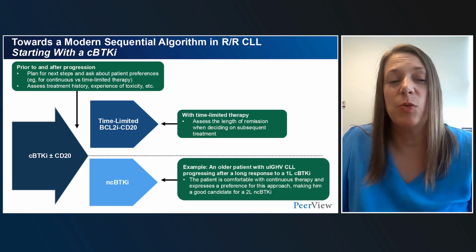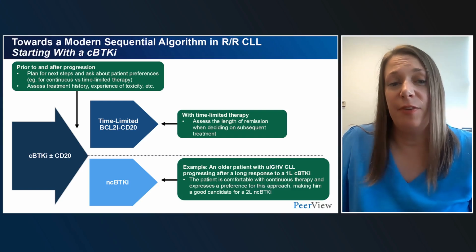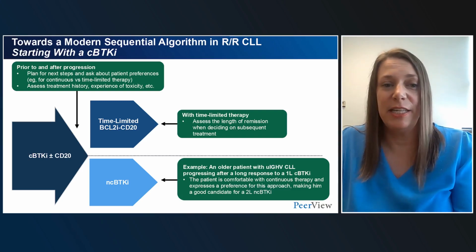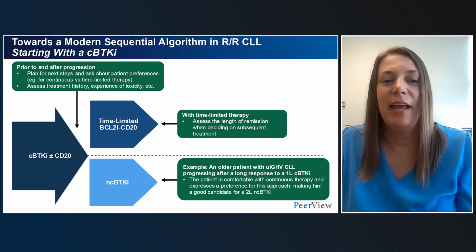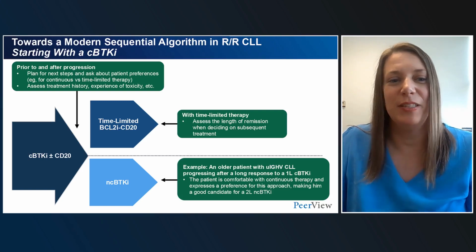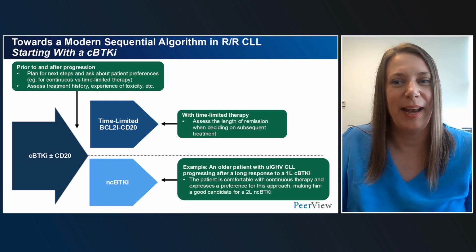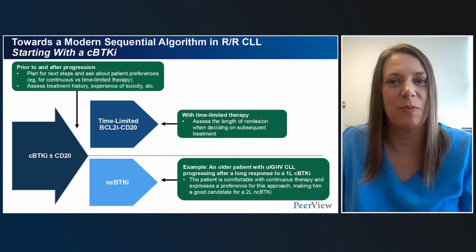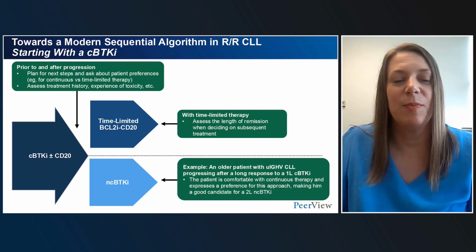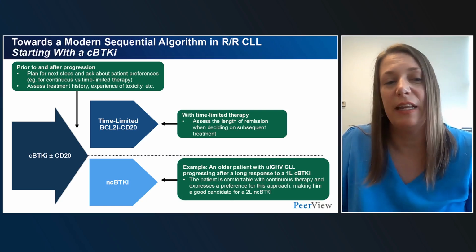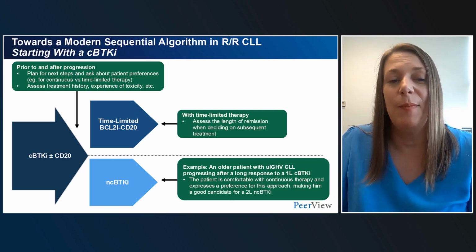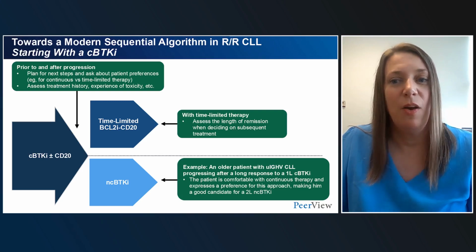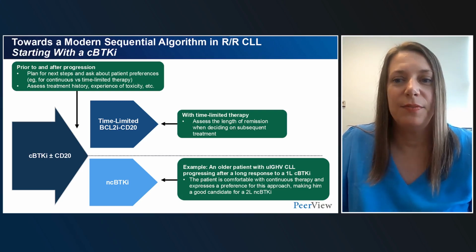I like to make sure we point out to patients, though, that if a time limit or time off treatment is important to them, outside of CAR T cells or maybe transplant or things like that, they probably need to choose the BCL2 based regimen right now, because the more lines of therapy you get, the less likely it is that they're going to have a very meaningful time off treatment when they get to that venetoclax based therapy. Also, probably important to note, in the United States, a lot of times we extrapolate the CLL13 data and give obinutuzumab in the second line setting, whereas that's not an available option everywhere.